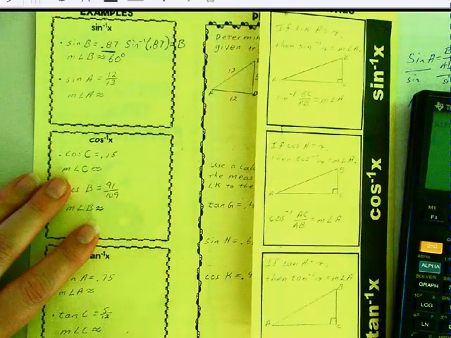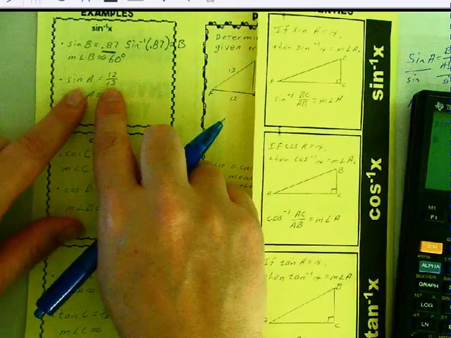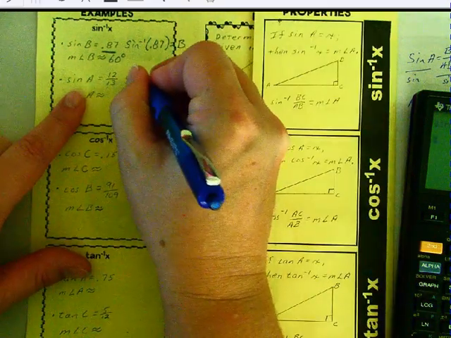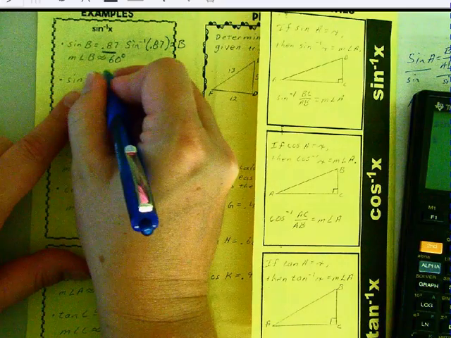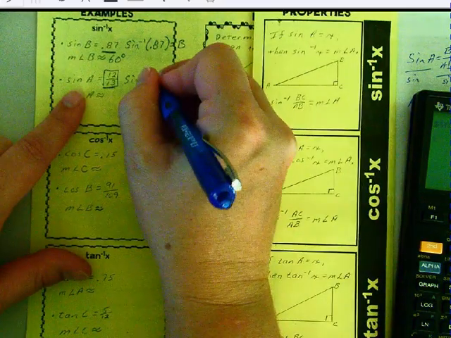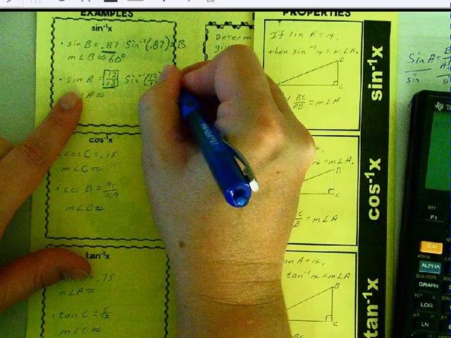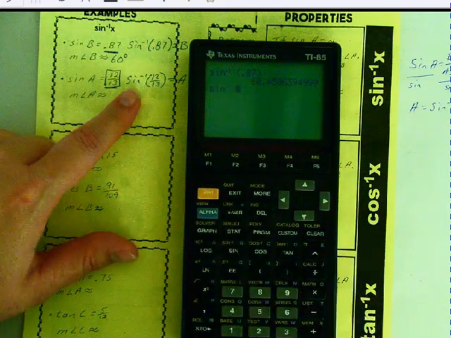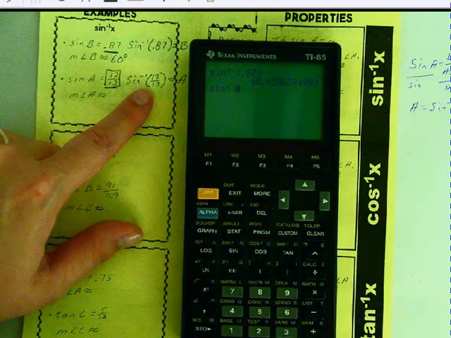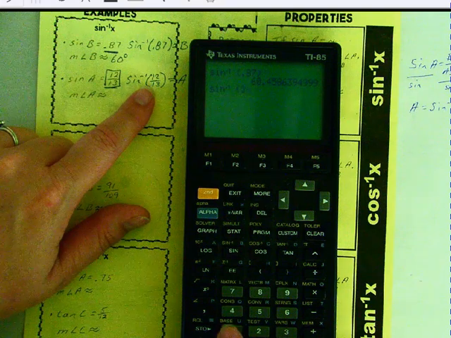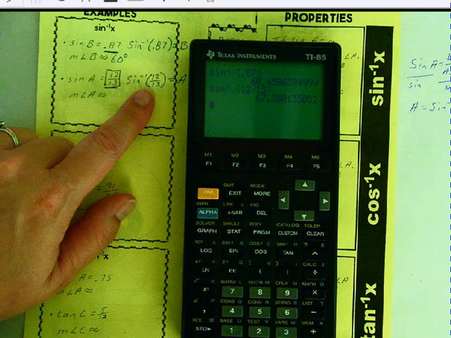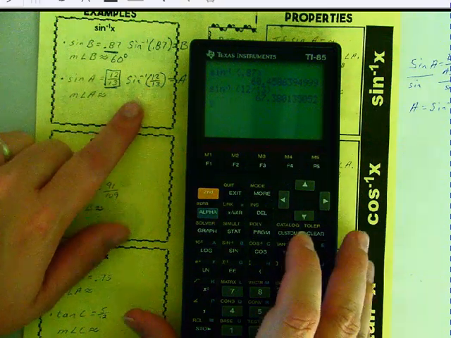Okay. So for the next one, now we have it written as a ratio. So we're going to take sine to the -1 of whatever is here. So that's going to be 12 over 13 equals A. So again, on our calculator, we're going to type in second sine, so we get sine to the -1, and then parentheses 12 divided by 13, end my parentheses, and then hit enter. And I end up with 67 degrees approximately.